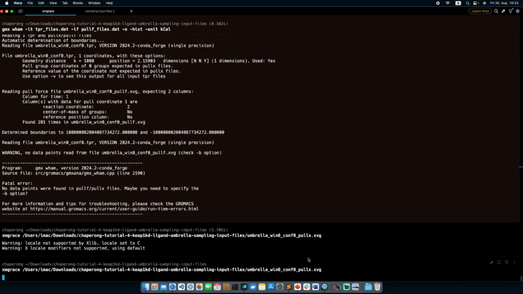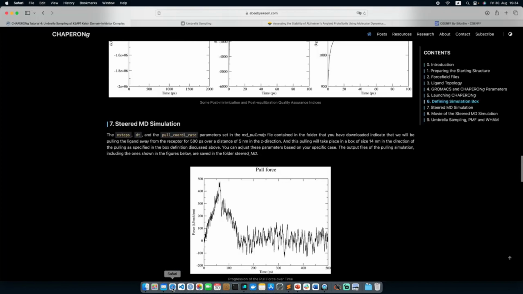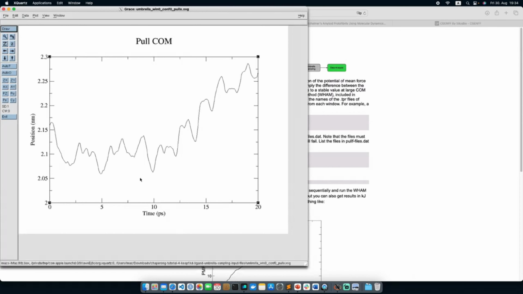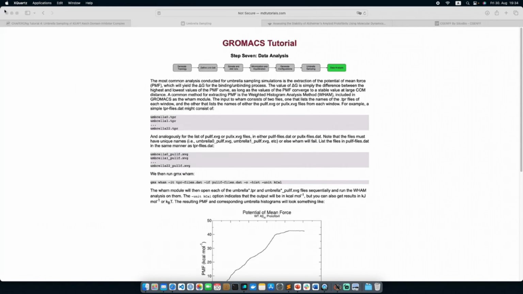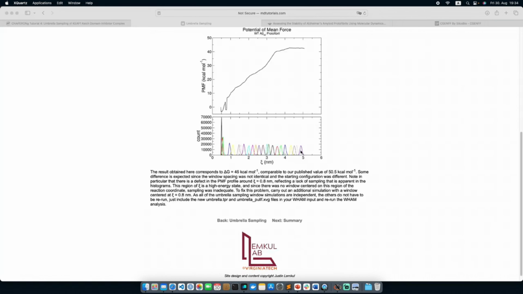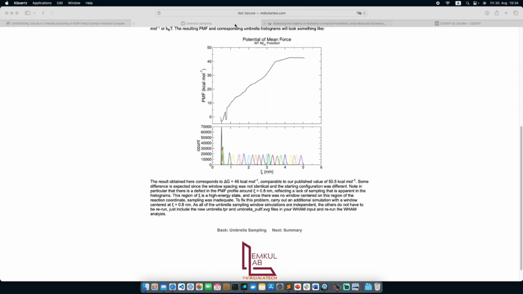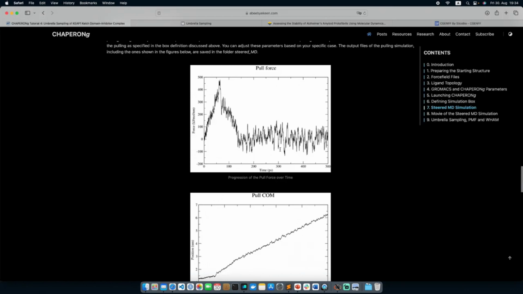So you can read the documentation from the GROMACS website as well, because they have also provided the same thing. They have explained data from here, and now you can see my umbrella sampling results. Okay, I have done it for a smaller duration because of lack of high performance computing, but you will find a similar graph for your umbrella sampling simulations. They have also provided that, and you can find the similar graph.